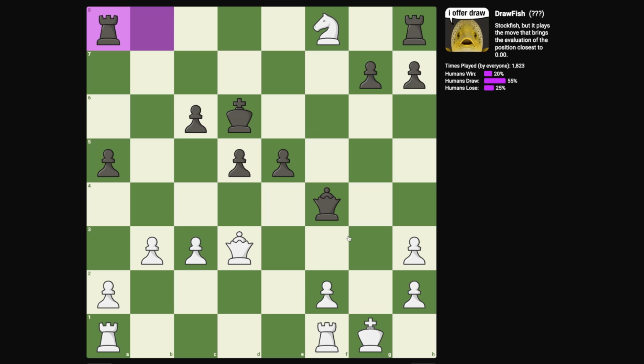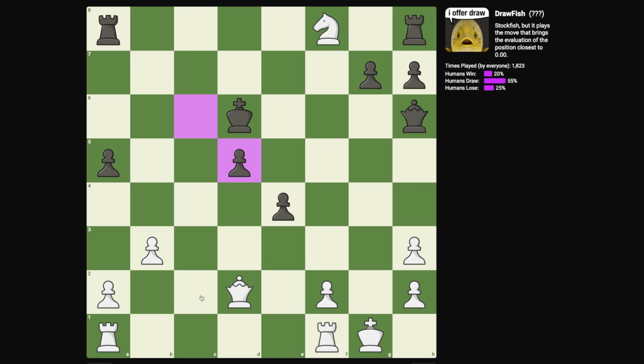Next, I have to find a way to trap this queen, or at least compromise her severely. Let's start breaking open the center of the board. Pawn comes up to e4. I can slide the queen back to d2. Again, she's not actually in danger of being captured. Queen slides back. Let's take on d5 next. Pawn does take back. I'm just going to bring my pieces towards the center of the board.